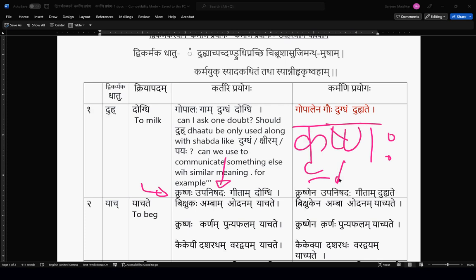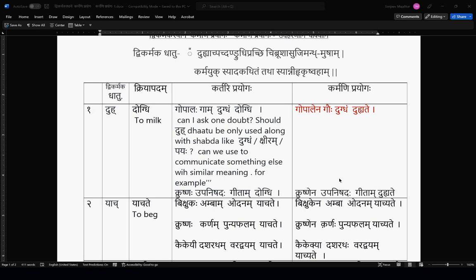Actually, panchami also has the same form, panchami ekavachanam. Upanishadaha same. Upanishadaha, upanishadabhyam, upanishadabhihi. Panchami ekavachanam is also the same, but here it's okay. It means you could use it as apadana in ekavachanam. Yes, we can use this dogdhi with other communication also like this.